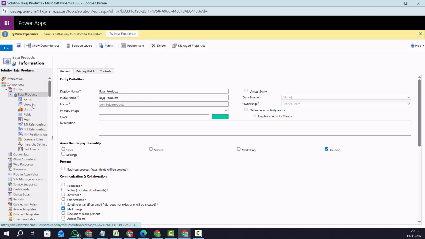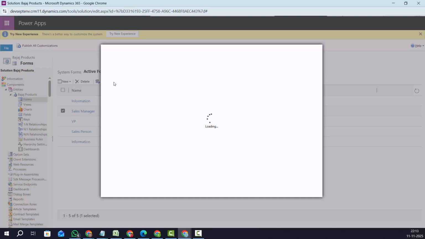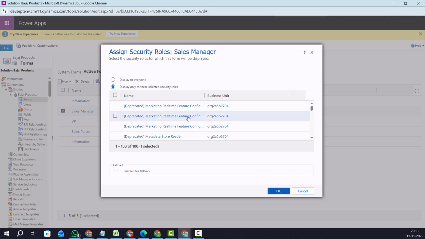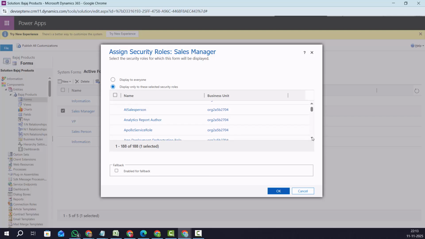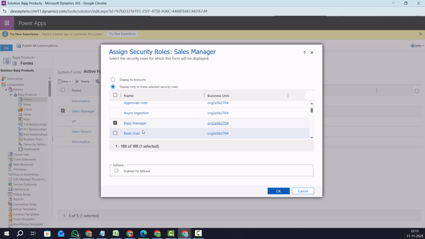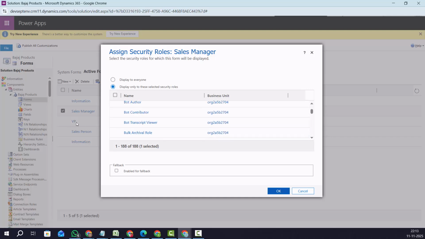Okay, now anyway this product forms, go to forms, the manager, sales manager, select it and enable security role, and anyway select Bajaj manager role. Bajaj already it is there. Maybe that is not displaying, but it is taking as VP.